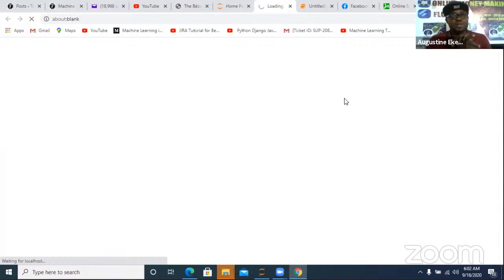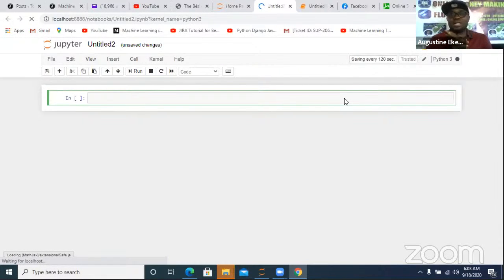So let's open up our notebook. I'm going to name it clustering, then a suffix of my own. That's the technique I use in naming, so you can also get your own technique. It's always good you give the notebook a name that relates to what it does, isn't it? So that whenever you come to it the next day, you should be able to locate the file and do the needful on it. Okay. So I'm going to wait a minute so that the notebook will open. All the lectures and the codes that we're using are all on our website, Tclassified.com. So you can see my notebook is fully open.